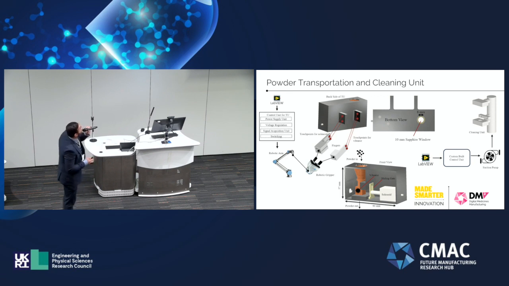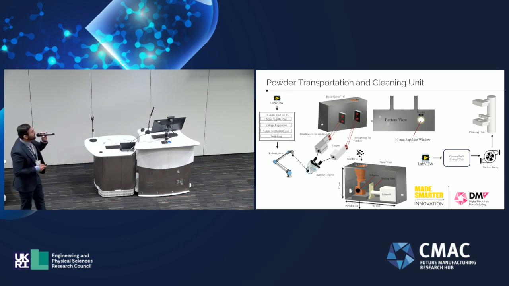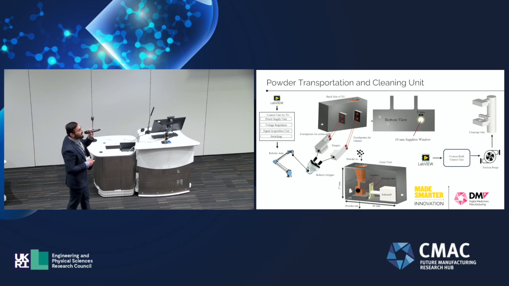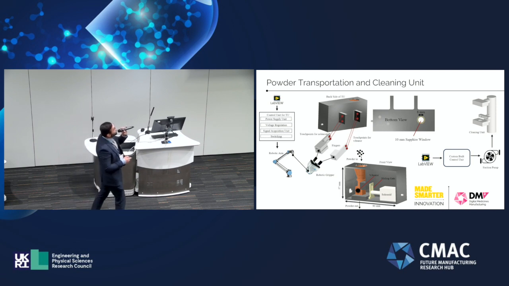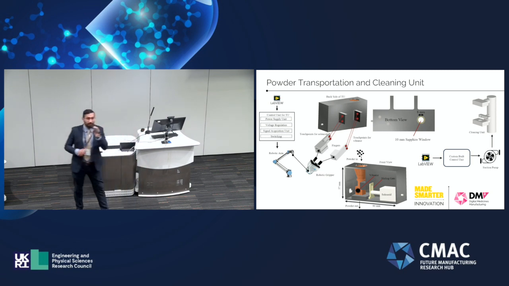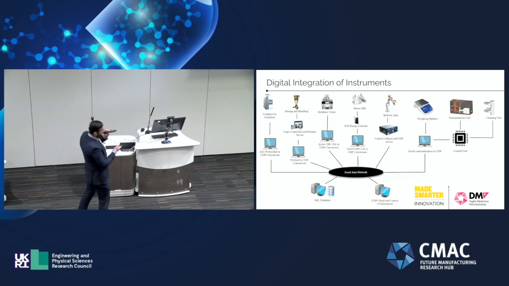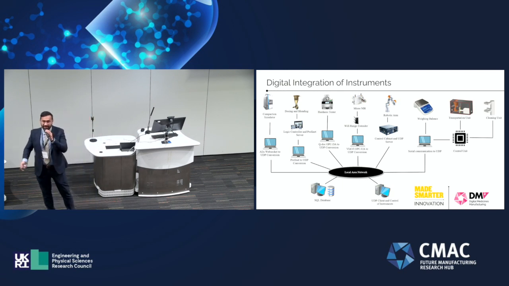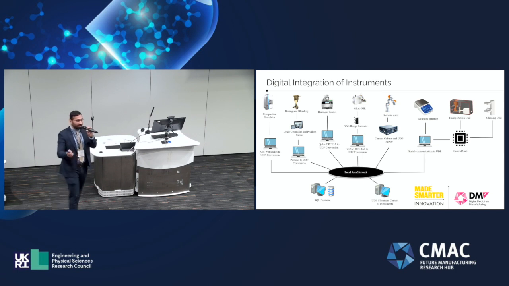So that's how we are transporting the powder using this custom-built transportation unit that's comprised of this tube that carries all the powder and driven by a linear gate. One of the key elements about this transportation unit is that if you have a look at the bottom side of it, there is a 10 millimeter wide sapphire window that literally allows us to scan through the sample using micro NIR, as I explained in the previous slide. All the instruments that we have used are fully integrated with the supervisory control unit, which means we can read and write the data in real time.